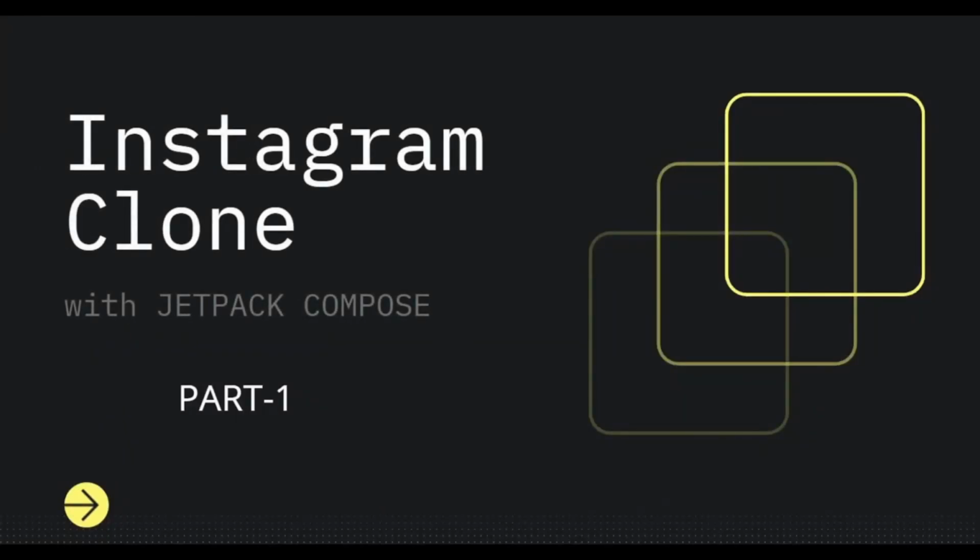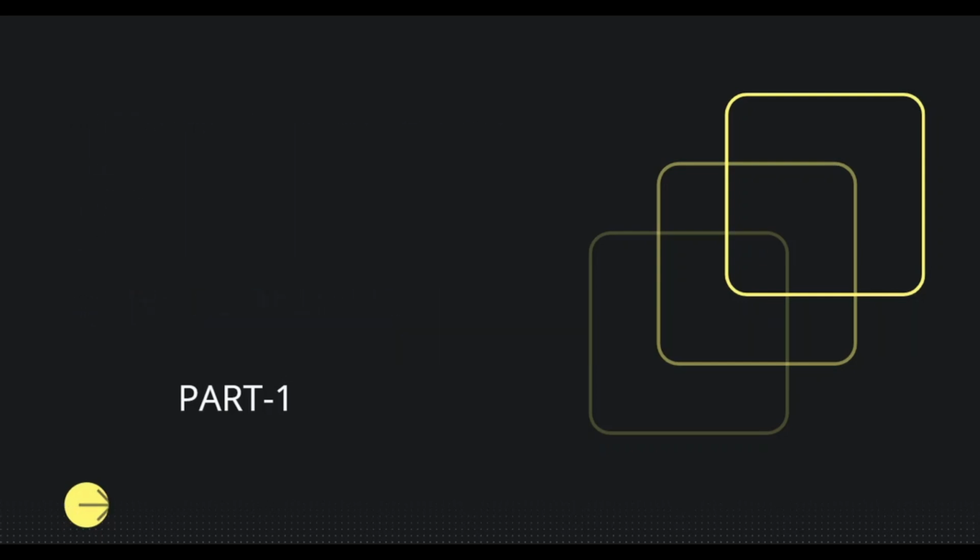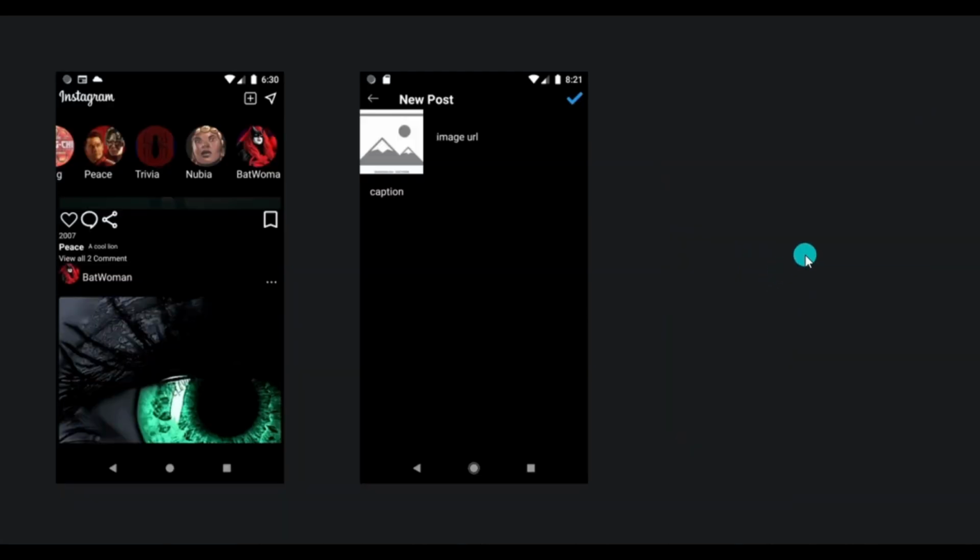In this course, you will learn how to build an Instagram clone with Jetpack Compose using Kotlin and Firebase. This course is the first part of a 4-part series. In the first part, the entire focus will be on building the home screen and the new post screen. In later courses, we will add navigation and Firebase for authentication and for creating posts and stories. So let me demo the app that we will build in this course.